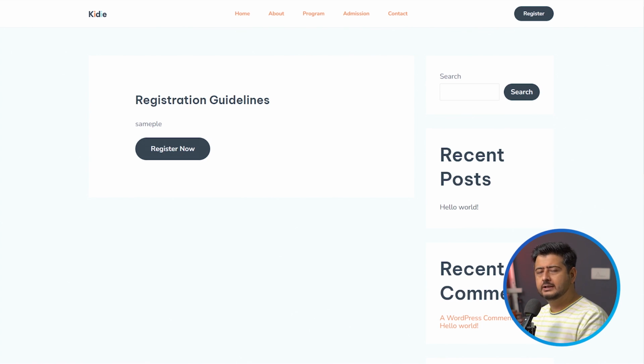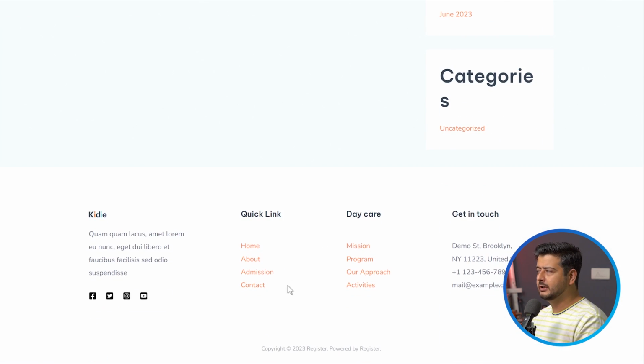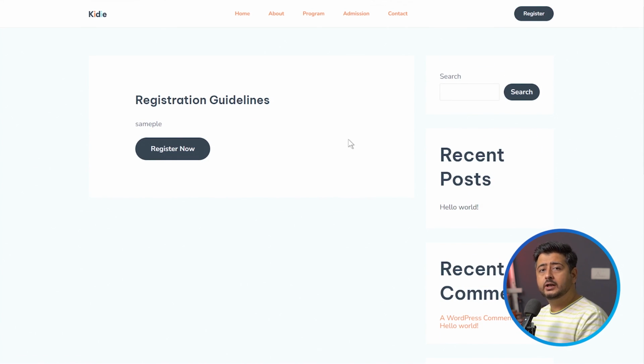So let's say you had this entire website, and instead of adding something to the sidebar or the footer or the header, you wanted a separate page so that users actually go through the entire rules that you've set for contributing to the site, and then they have the ability to register. So you can do this instead. If you create this page, you can now promote this page in any area of your site. For example, this link and this link right now are the same, but what you can do is just change this link to this page.